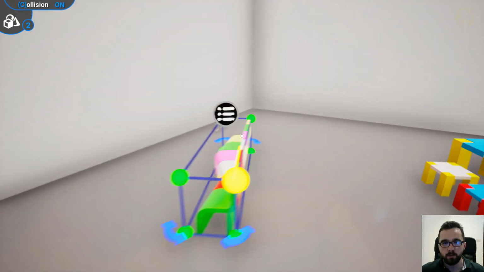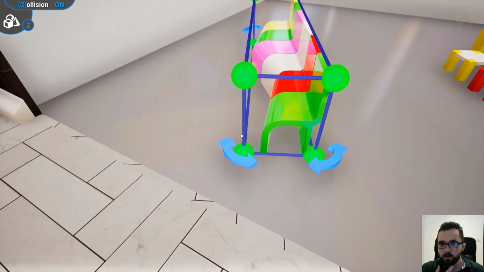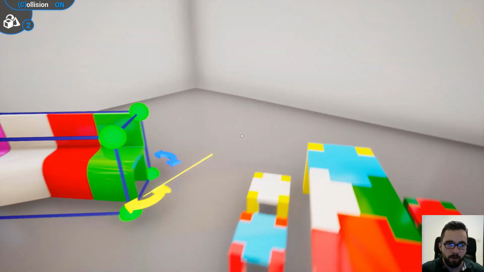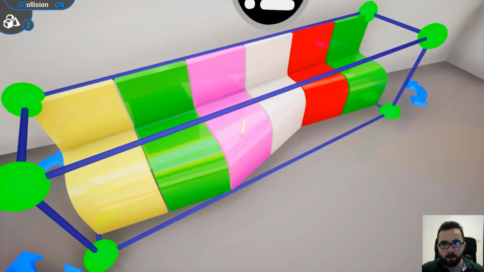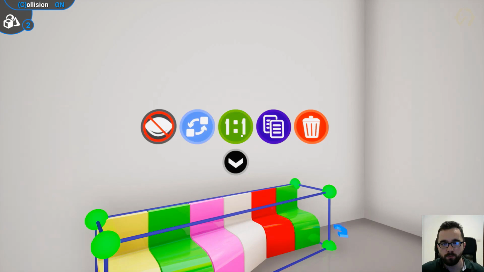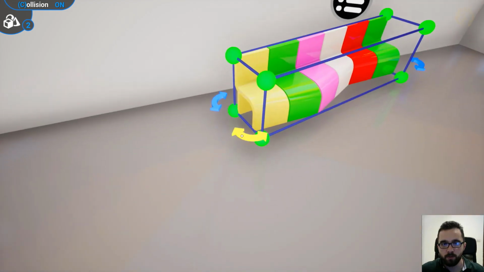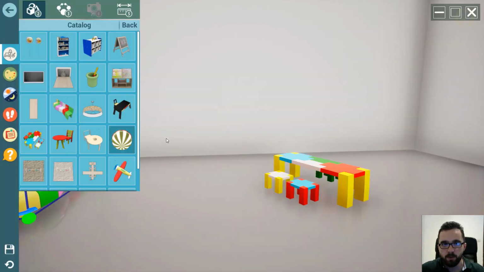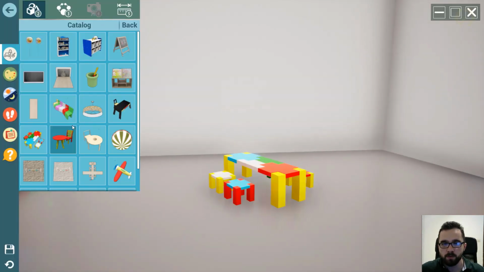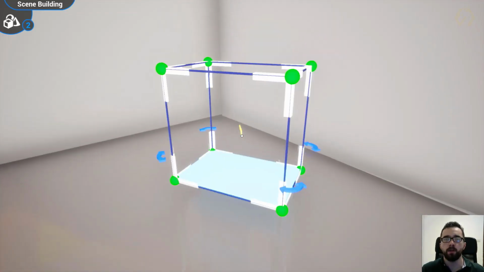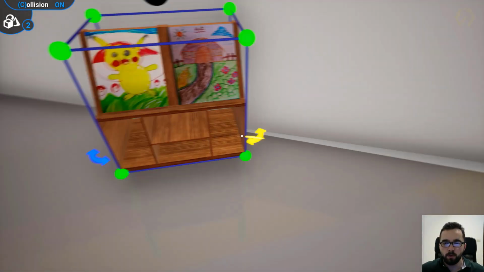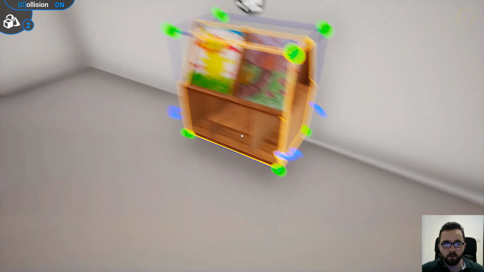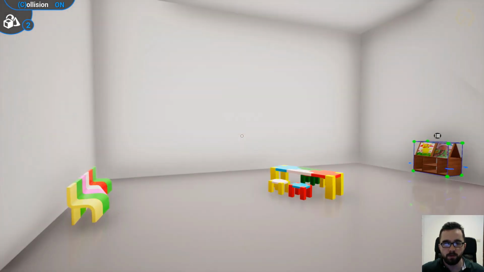And you can scale it, rotate it, and place it wherever you want. You can also move it around or reset it to the default state and scale. But make sure you don't add a lot of items, because you have to take care of your poly count, which is very important in real-time rendering, which this real-time VR is.